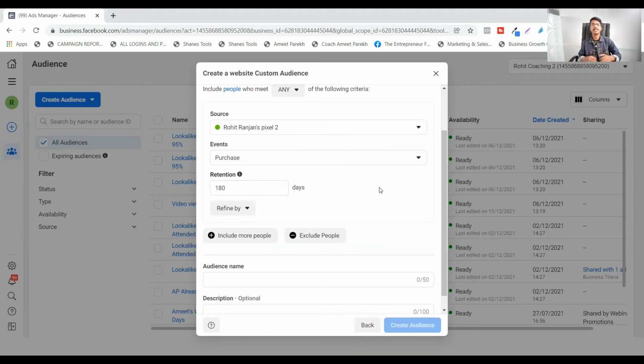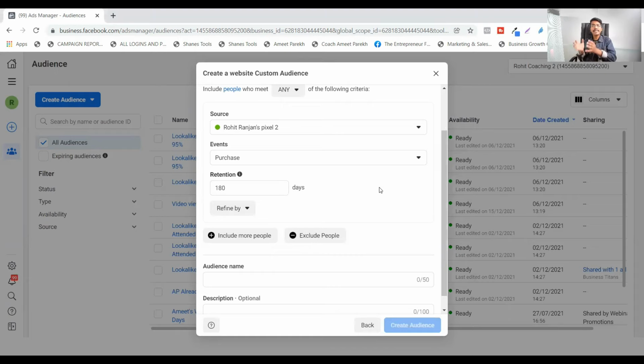For example, say you have 150 purchases, and apart from that you have 1,000 add to carts. Before the iOS 14 update, we were testing both lookalike audiences, but most probably the purchase audience, which has 150 purchases, would win at that time. But now after the iOS 14 update, it's not like that. We still test both audiences, 150 purchases and 1,000 add to carts, but now most probably the add to cart audience will win.